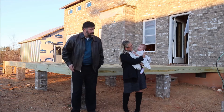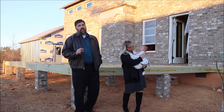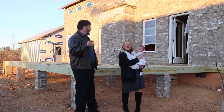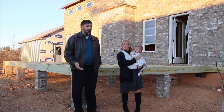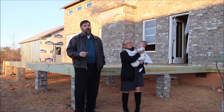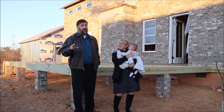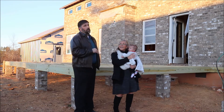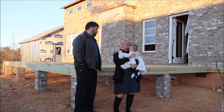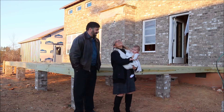Believe it or not we had the electrician here today. Almost done — almost done with the house. Then they'll move on to the workshop which is in back of you, and then on to the garage. Hopefully they'll be done by the end of the week so we can get the inspectors in here. They'll check out the framing, the HVAC, and the electrical, and then we can get the drywallers in here. If it's not done by the end of this week, the baby's not going to be the only one fussing. My patience is gone.